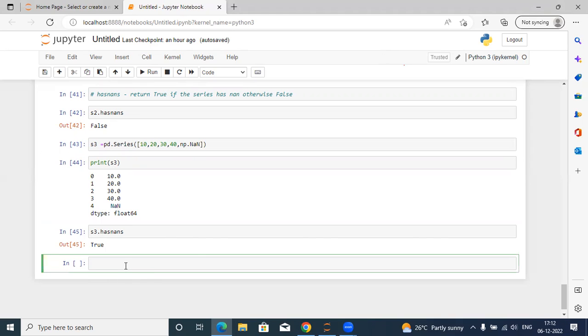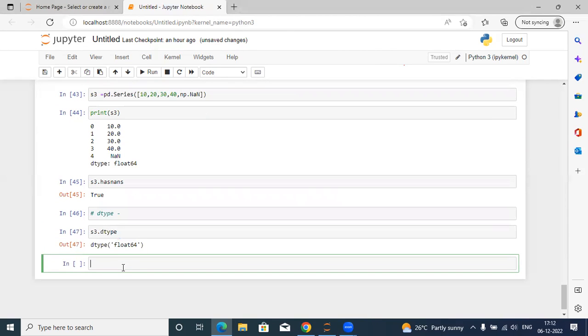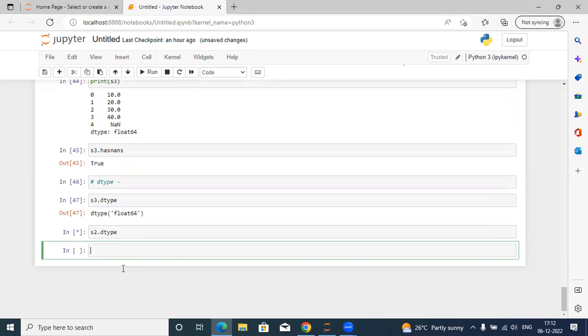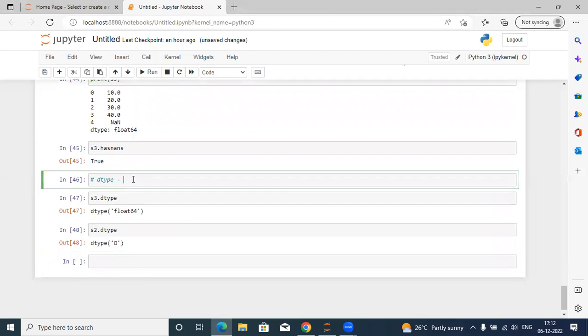Now, the next attribute we have is dtype. The purpose of dtype is to return the dtype object of the underlying data.